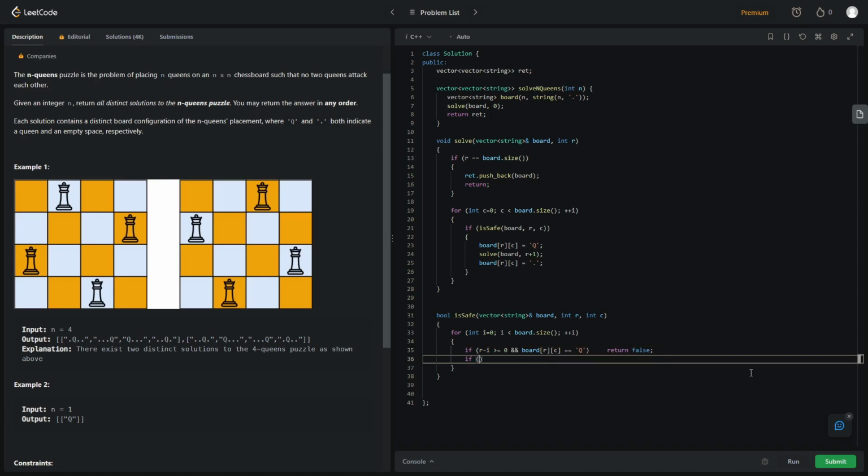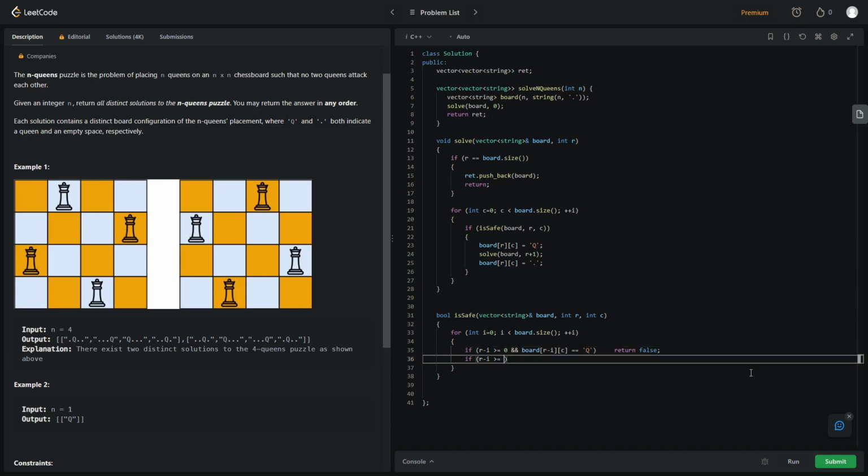All right, let's try this. So now we're checking diagonally. Row, column, row minus i. That's what I was missing. Row minus i.